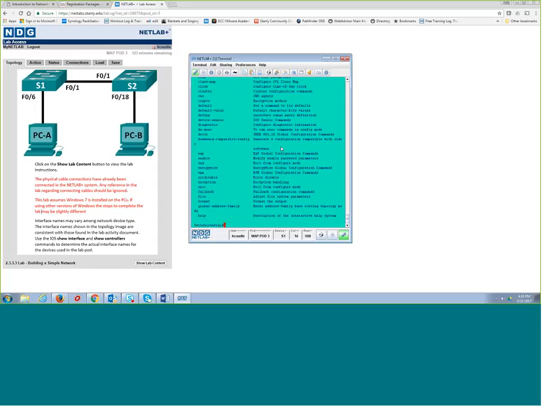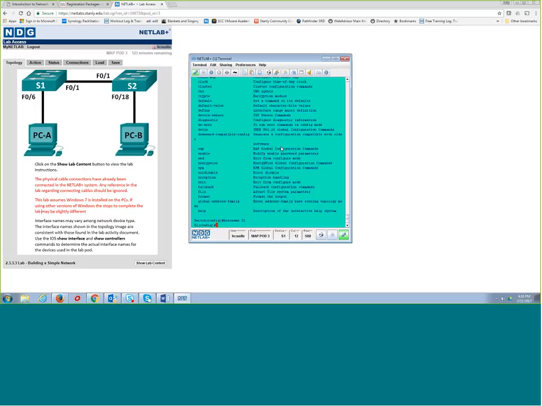One of the most common and one you're going to learn is I can say hostname and give this switch a name of S1. Now this host immediately becomes switch S1. You will learn that all configuration takes place in what is known as the running config file. The running config file is held in RAM, and it will disappear when you reboot the system. So if you do not save it to the startup config, it will go away.